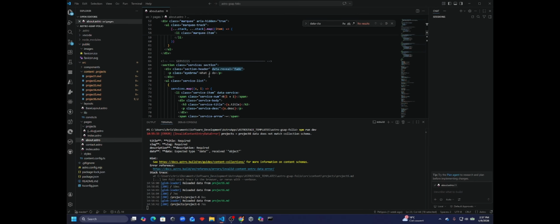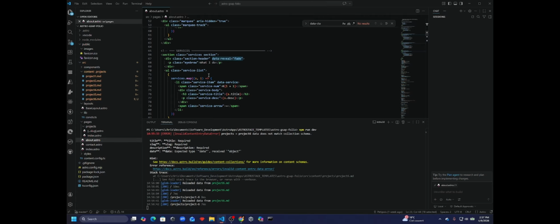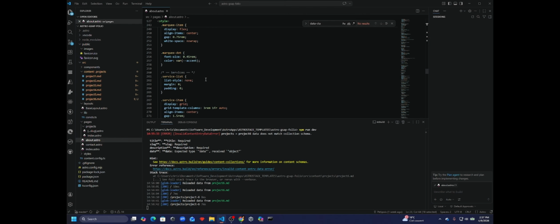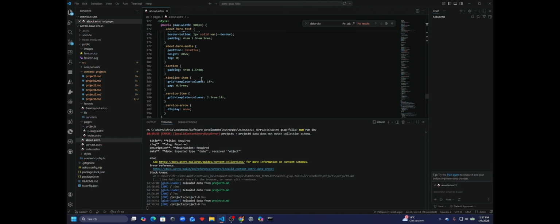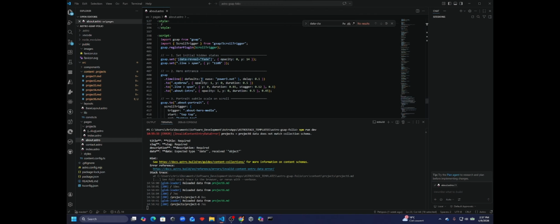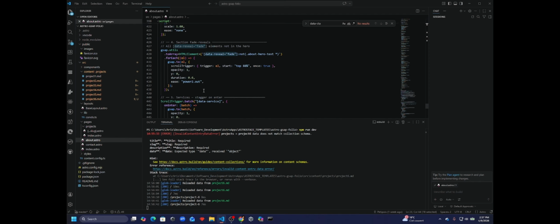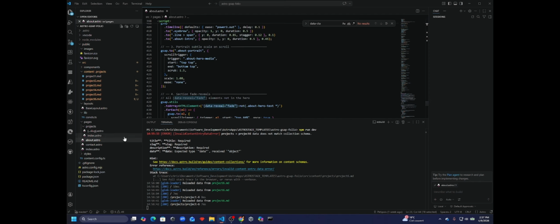So now the GSAP will take that and use that as a component to fade in, or whatever you have decided to use in order to do so. I mean, you could use CSS animations as well, but somebody specifically requested to see Astro and GSAP, so this is why I am doing this video.